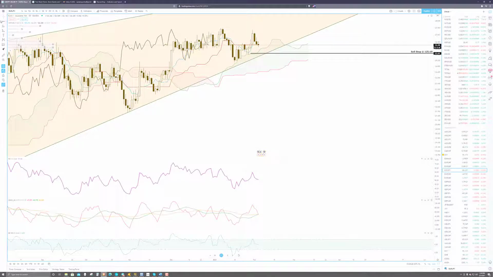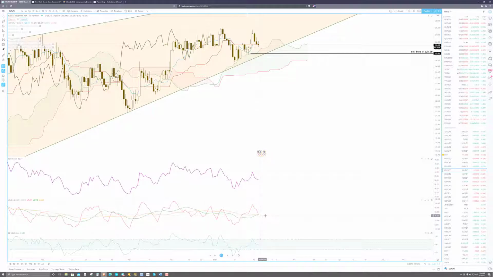I'm gonna get a linear regression channel in here because that kind of smooths out the move. Yeah, that doesn't look very healthy. Let's not use that high though. Let's use over here. Yeah, same story. If we're gonna use, oh no, that's gonna bring it all the way over there. Yeah, so no matter which way you look at it, it looks very much like you could see some further downside pressure with the Euro Yen.